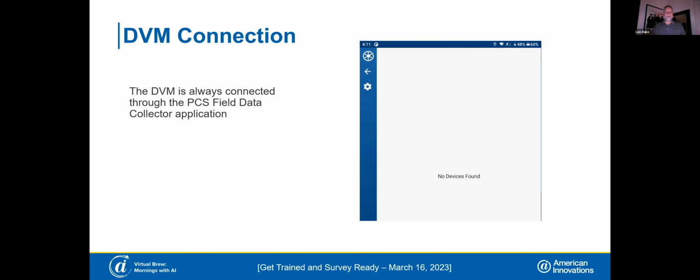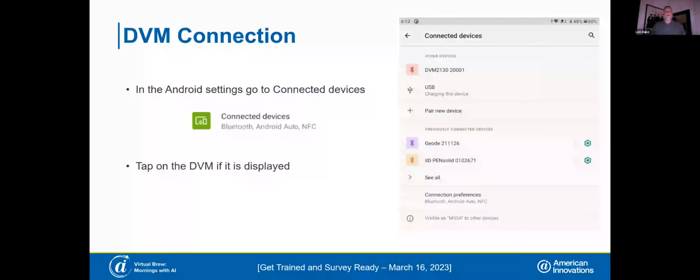So if you see this, we want to go into our Android settings, and go down to connected devices. Now, on some of these, like on Android 10, and I think this is Android 11 here.